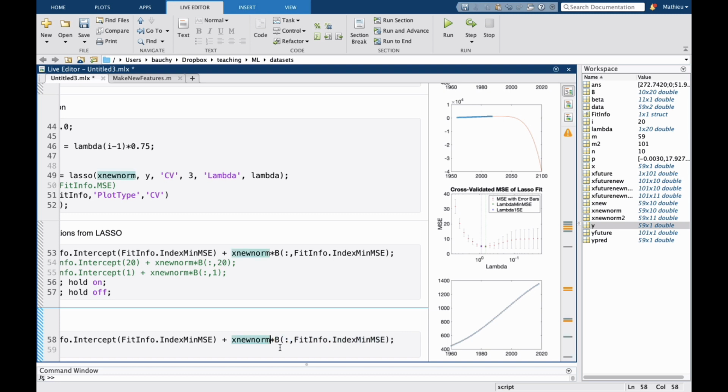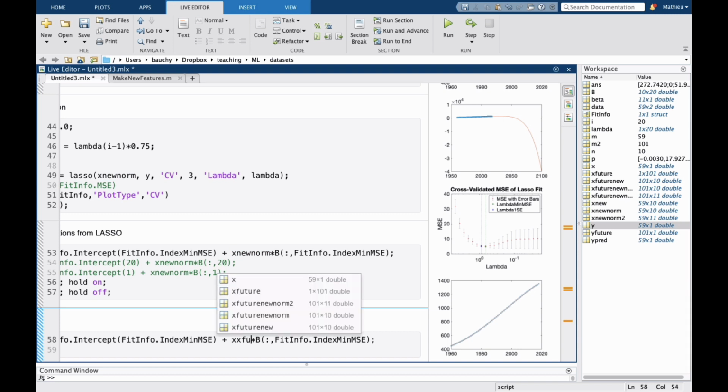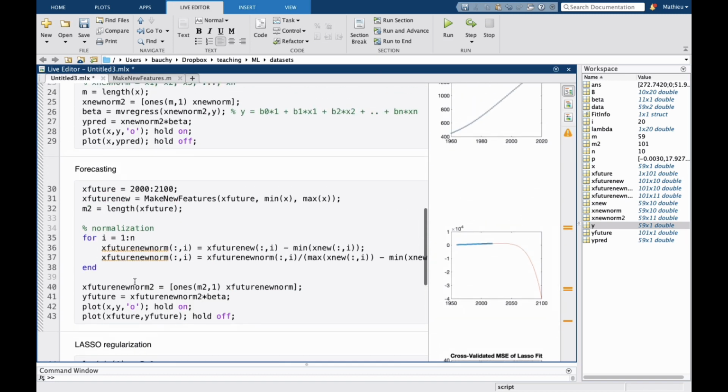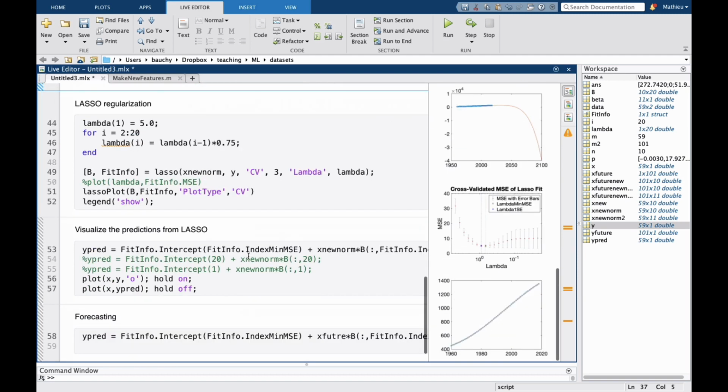But this time, rather than calculating what the model is predicting directly for the transformed feature, we are going to calculate what the model is predicting for the future. We are going to look at those future variables that we just created, which were those variables here. This is the normalized version of the transformed feature associated to the future years.